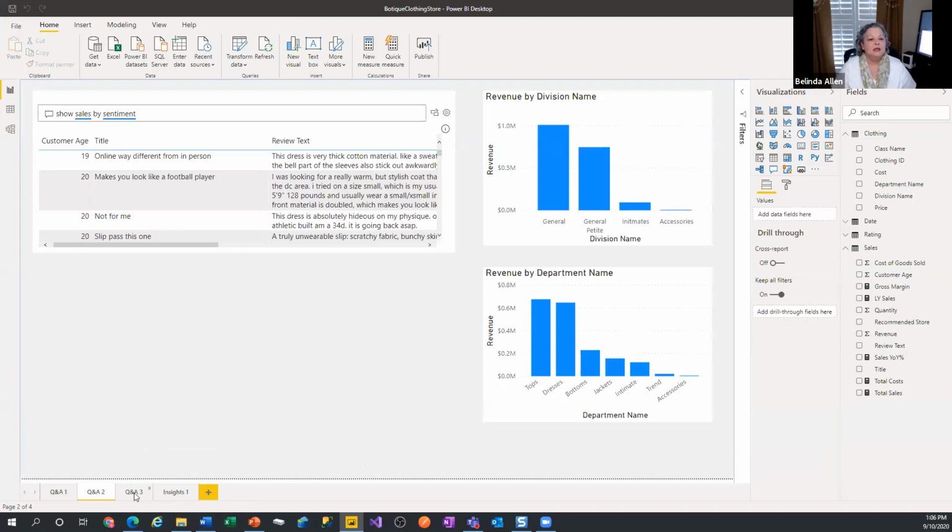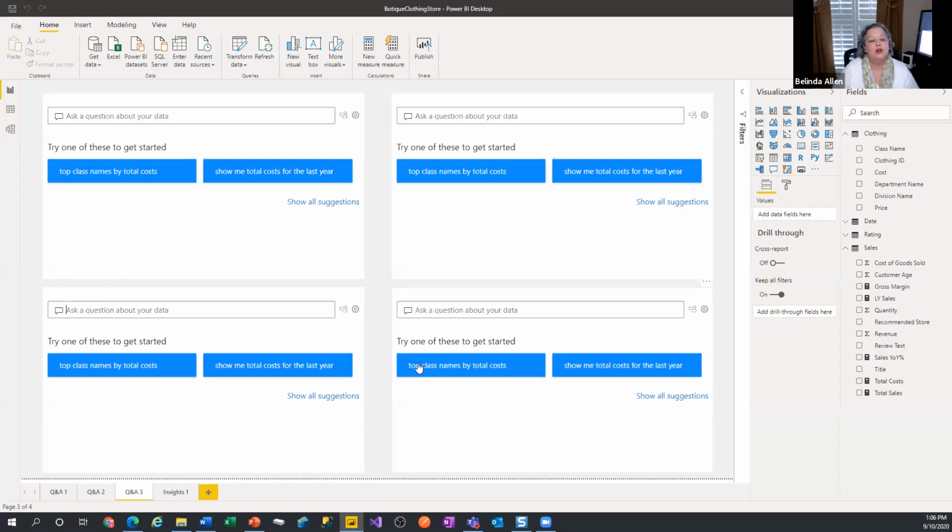So I'm going to go in. There's one more thing I want to show you inside of that, but I'm going to go into my third page for a moment, because I've been thinking a lot about how we as Power BI professionals, as BI professionals, get people to have better user adoption of Power BI. How do we get users to do that? And this was something I thought a lot about, and I love this. So you can build a page in a report like this that, as you give to individuals, they could kind of create their own report based off of Power BI.